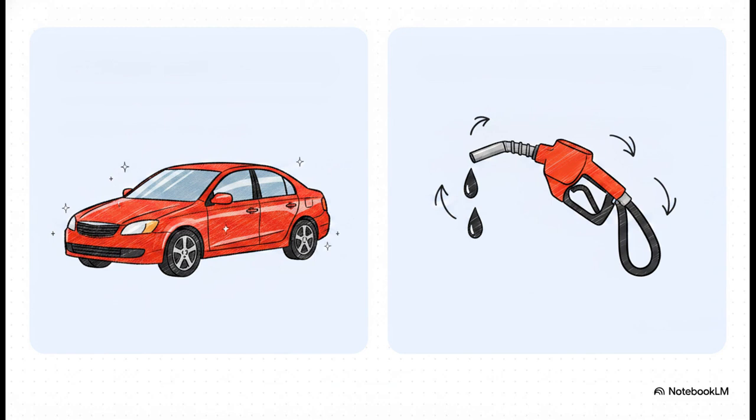Think of it like this. It's a brilliant, everyday analogy. Buying a car, that's a Capex purchase. You pay a big chunk of money up front, sure, but you now own a physical asset that you're going to drive for the next 10 years. But putting petrol in that car, that's an Opex purchase. You pay a small amount today, but that fuel is burned and completely gone by the end of the week. The car is the asset, the petrol is the operation.